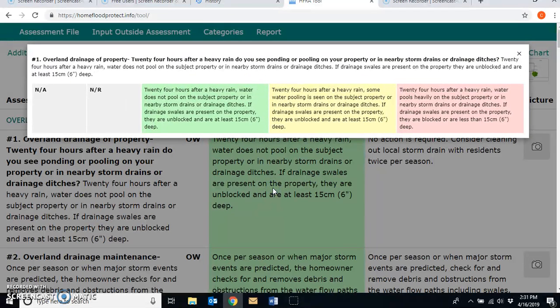So for every field, you're going to click on the middle and make a decision. Is the field not applicable? Is it not recorded? For example, did someone have to leave during the assessment, or were you not able to assess it because, say, there are too many boxes or there is a barrier to a visual assessment.